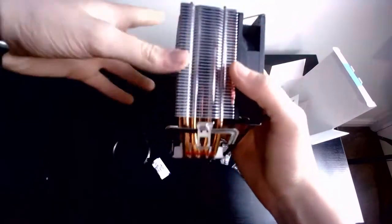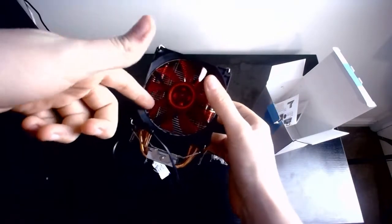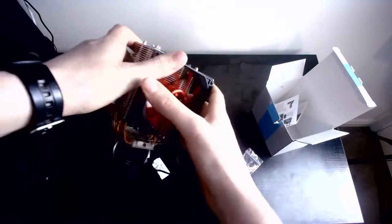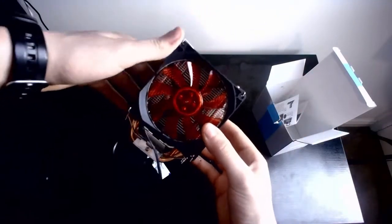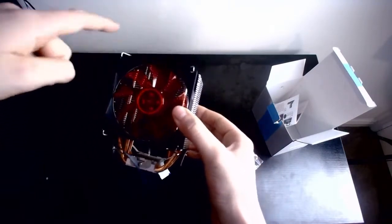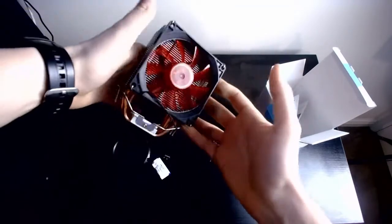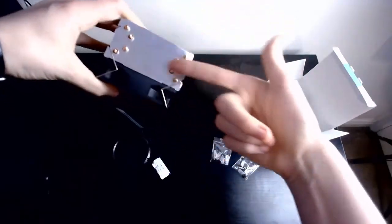This is an RGB cooler, but it's only red, so just R without the G and the B. Oh well. I do trust the company a lot. Like I said, this was a budget build, so I've had to go a little bit less on this. That's why this fan is so small. It's a 96mm fan. I usually go for 120mm, but still a fan nonetheless. It's only going to go on an i3, so it's not going to be the most needed, but still, 8 copper heat pipes. Still pretty good.